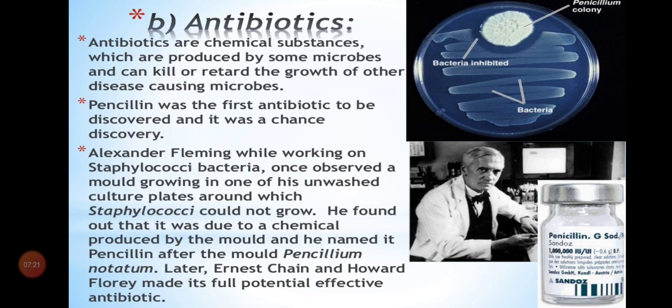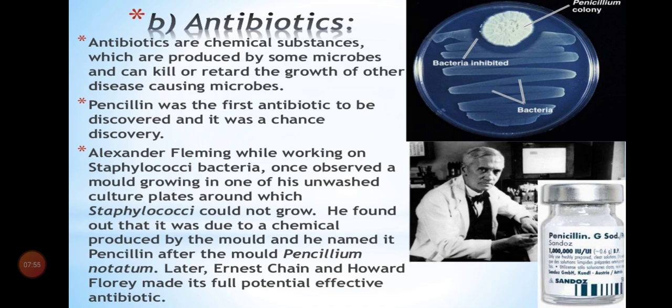Next we'll move on to the antibiotics. We have already learned this in grade 8 also. So what is an antibiotic? Anti means against, biotic means living things. So the medicine we give against living things, that is what we call antibiotics. Who first discovered antibiotics? Alexander Fleming, okay. What is the name of the antibiotic? Penicillin. From which fungus did he discover it? Penicillium notatum. In that fungus he discovered the first antibiotic.